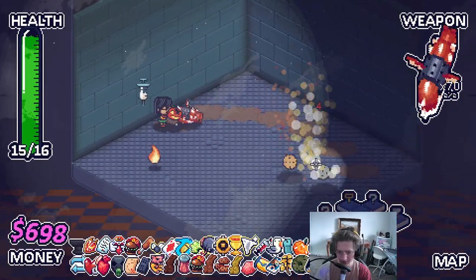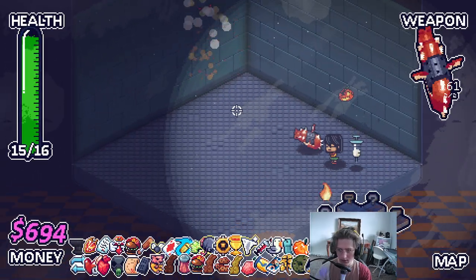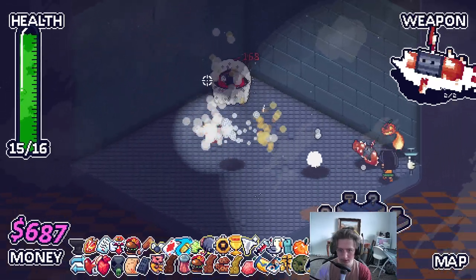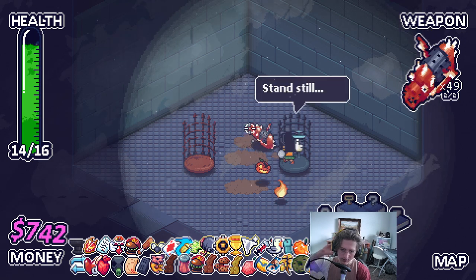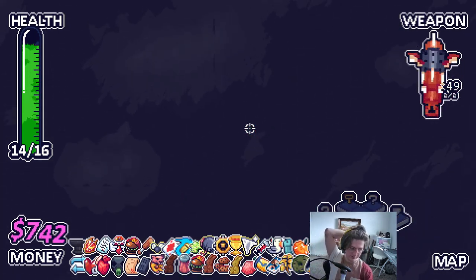Oh, they're homing shots. Nice. Can you die? Holy crap, you don't take a lot of damage. I'm doing 168 damage to you with some of these shots. Goodness gracious. Yeah, take me up. Get me out of here. Is that the first floor? No way, that was the second floor.